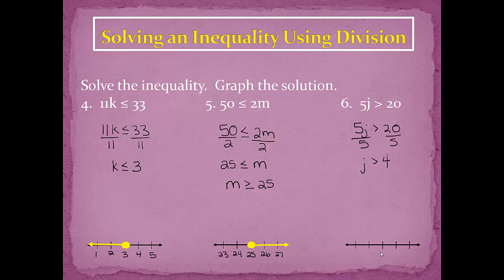Now we'll fill out the number line. So we have 4, and then 5 and 6 on the right-hand side. Left-hand side, we have 3 and 2. Now at 4, we will have an open circle because our symbol is greater than, and the numbers greater than 4 would be the numbers to the right. So we'll shade to the right.